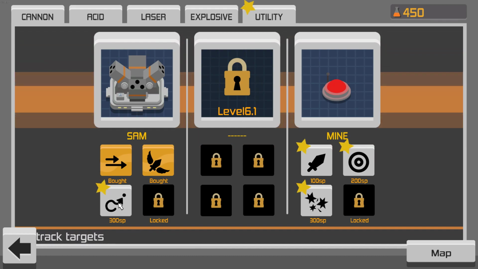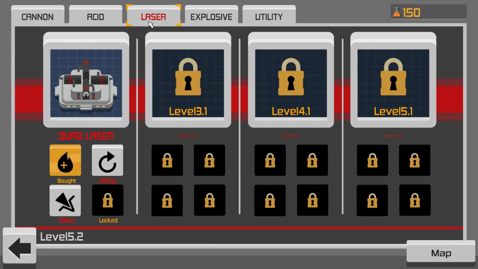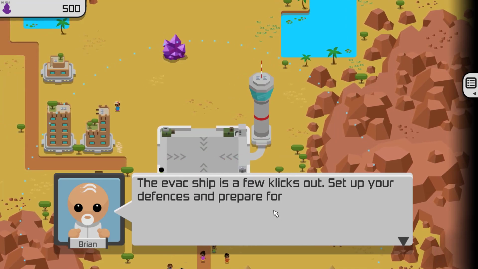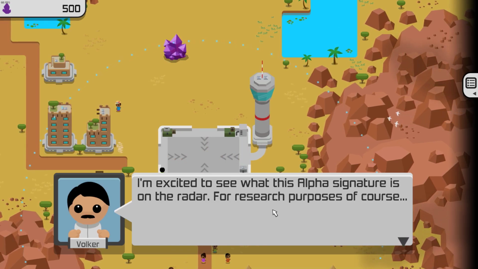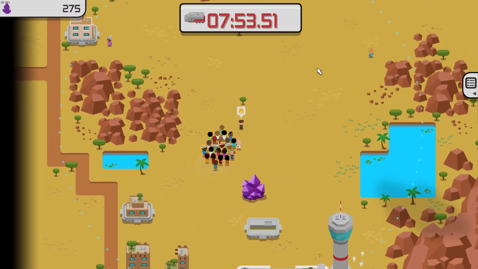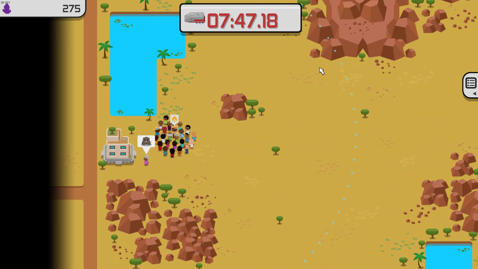Okay, so missiles track targets, let's do that, and multiple warheads, that would be really good. And then faster missile velocity, fine, we'll finally get it. Okay. For the first ship to arrive, it took 10 minutes. Oh, she wants a rhino. Why?